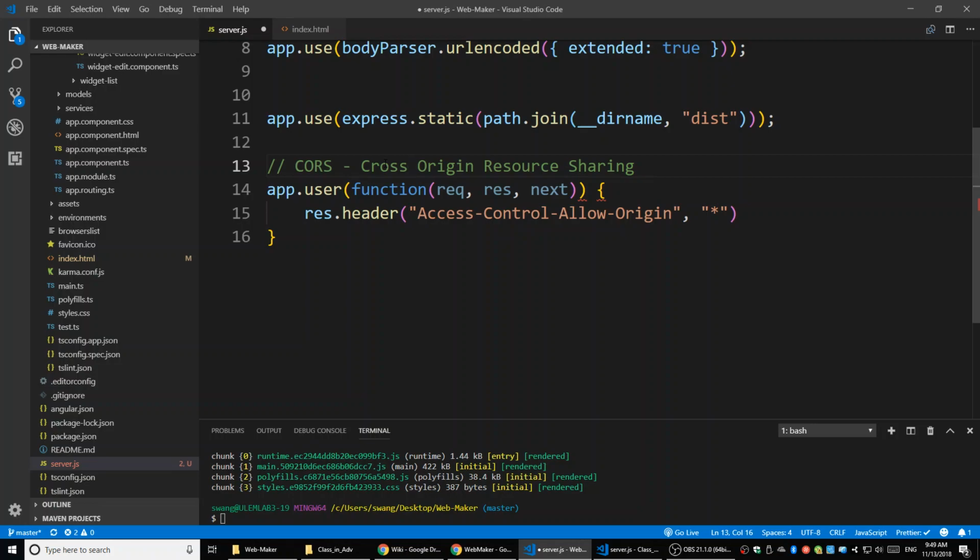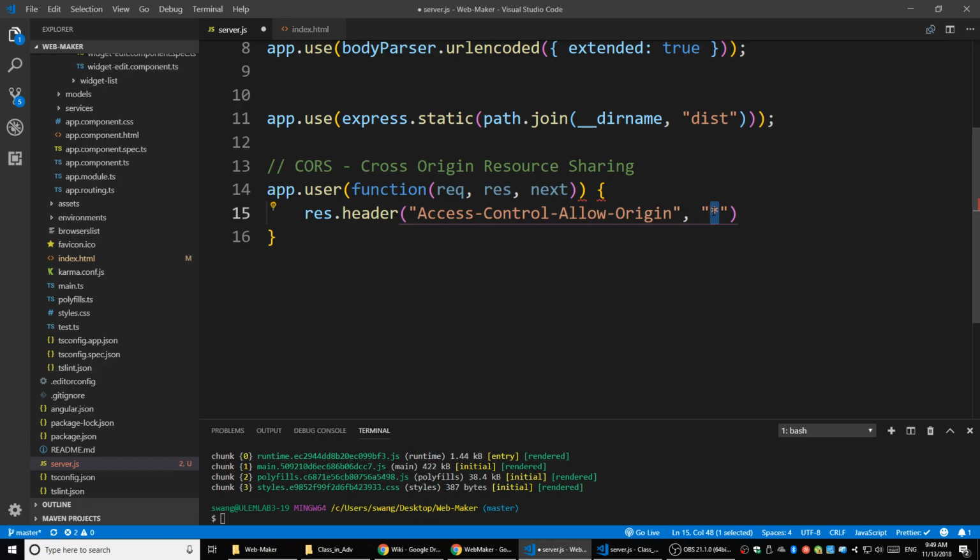So by doing cross-origin resource sharing, we're able to tell the server we allow the user to send a request from another port, like maybe from localhost 4200 or localhost 2200. So here we are saying Access-Control-Allow-Origin. We have a star here. A star basically means everything.